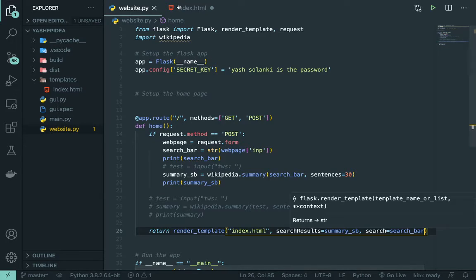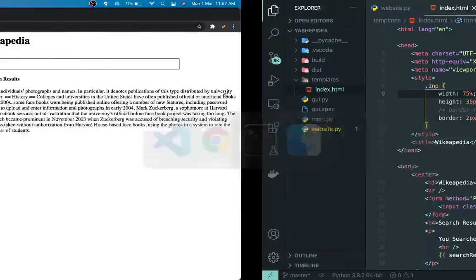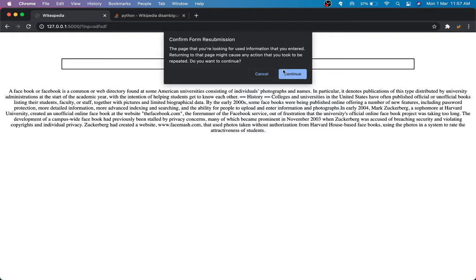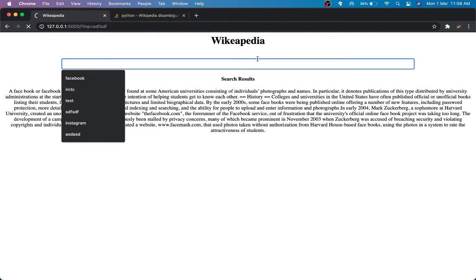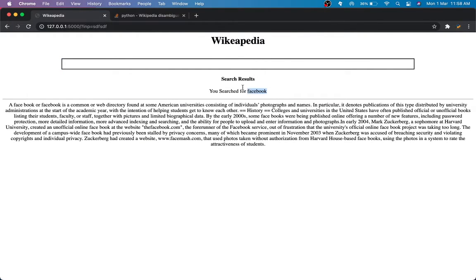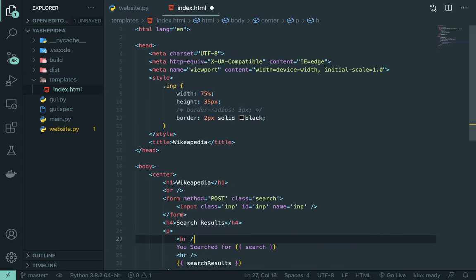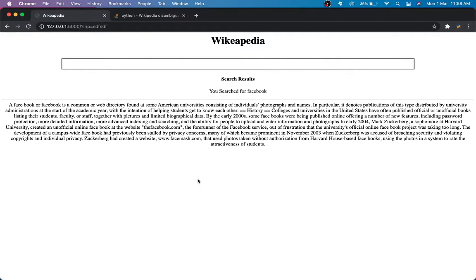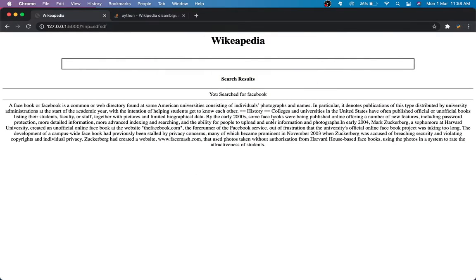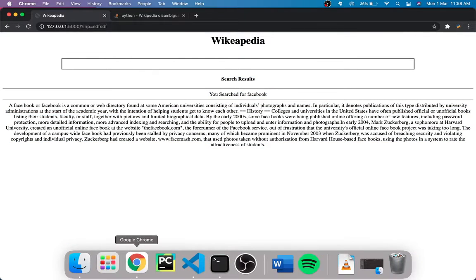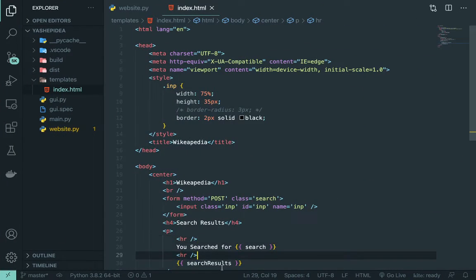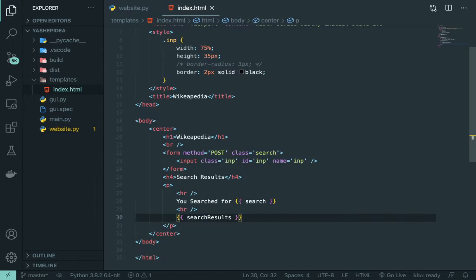And I will save my index.html, head on over here, reload the page, and let's try it out. So you search for Facebook and you get this entire thing. And I think I'll add a little HR tag right over here, and actually, let's add an HR even over here.